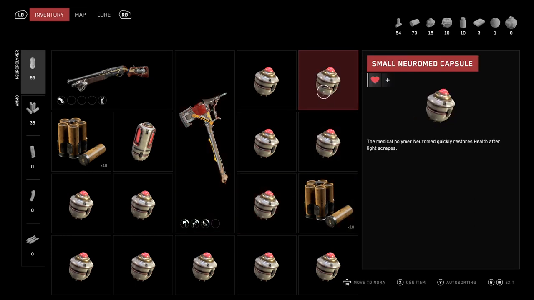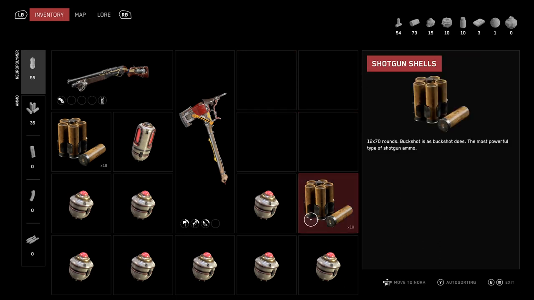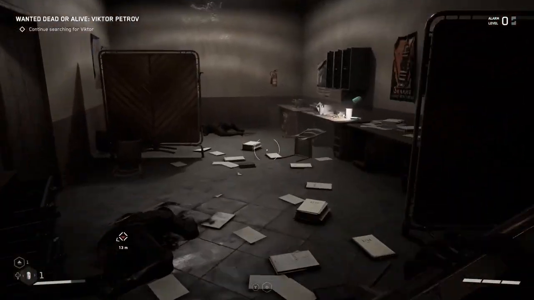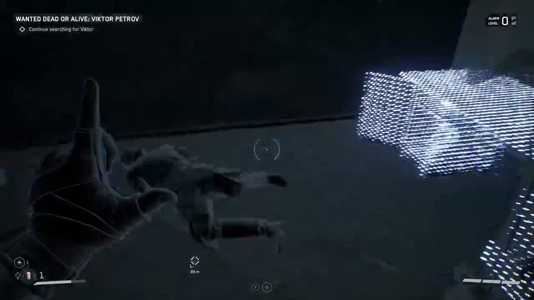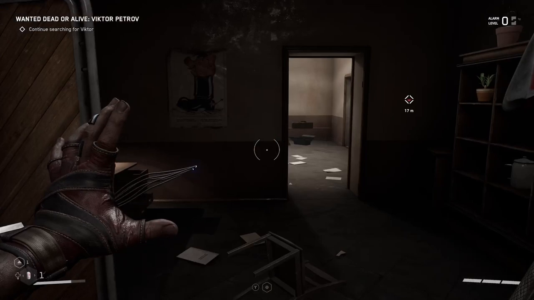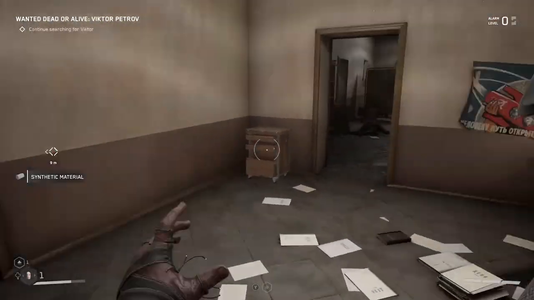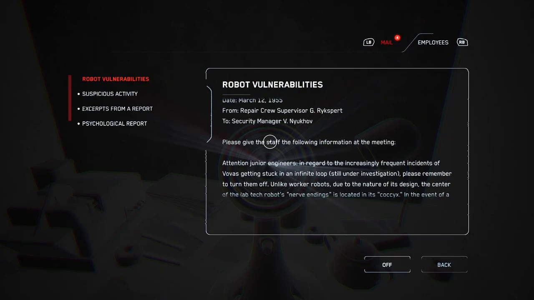Oh, move to storage. Okay, yeah, let's put all this stuff away then, I guess. We only really need like 5, I would say. Okay, let's try again. Or not. Okay, I guess it's just bugged. And I lost the loot. Go ahead and read this.